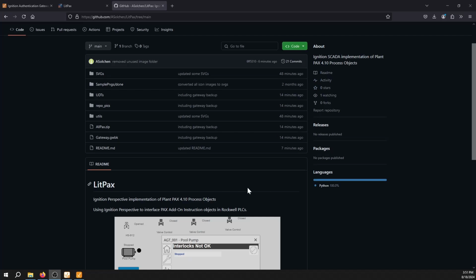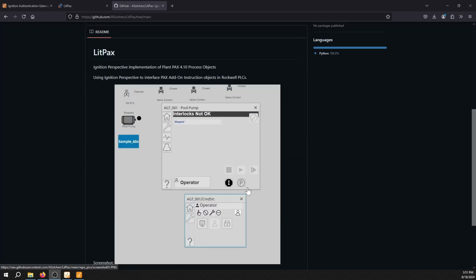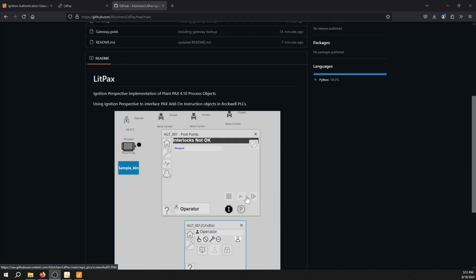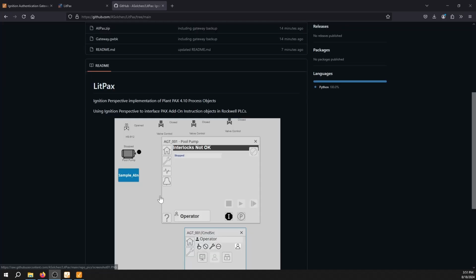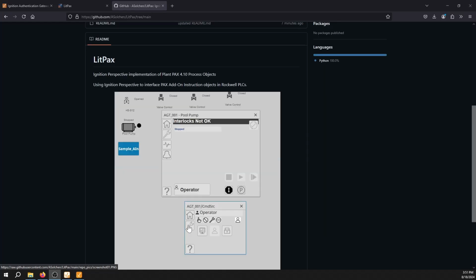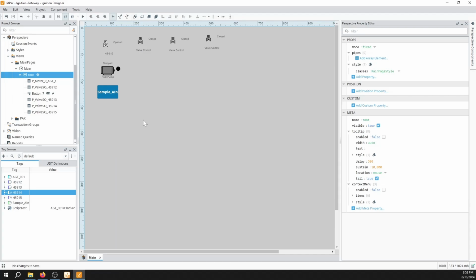So I'm hoping some people are interested in this and want to help out, and just jump on making the faceplates with the structure I started, or let me know if something could work better. I'm not very experienced with Ignition. This is honestly the first thing I've done with it. I've not done any projects with it, but kind of picked it up pretty quick. So let's give a little overview here.